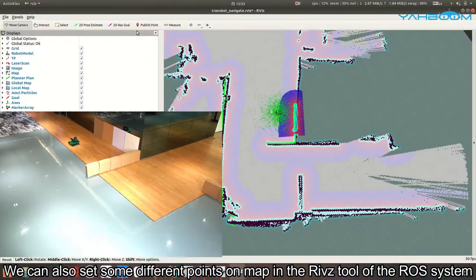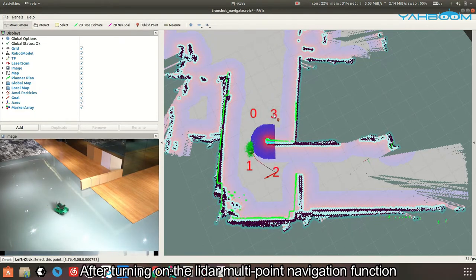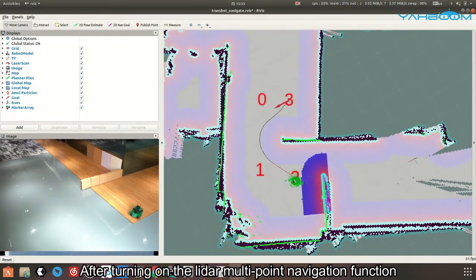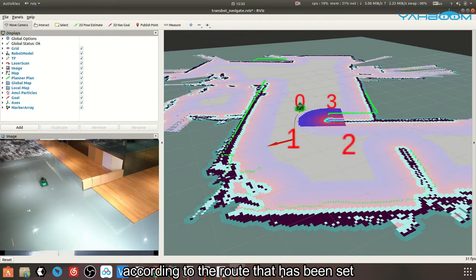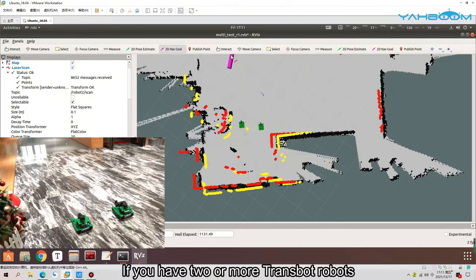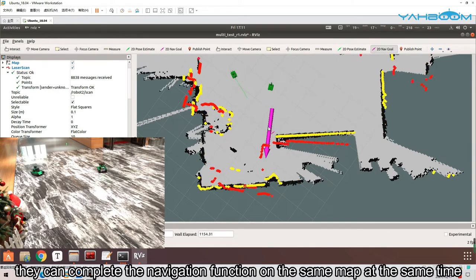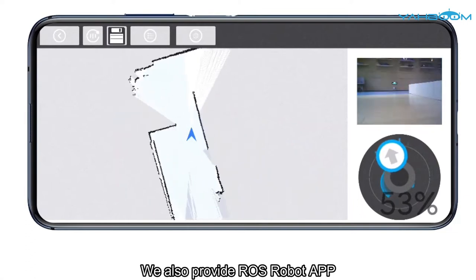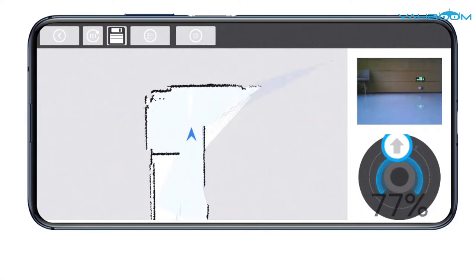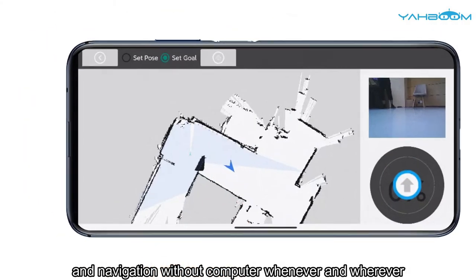We can also set some different points on the map in the Rviz tool of the ROS system. After turning on the LiDAR multi-point navigation function, the robot will automatically walk to the corresponding location according to the route that has been set. If you have two or more Transbot robots, they can complete the navigation function on the same map at the same time.